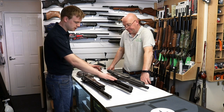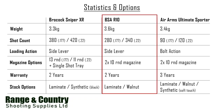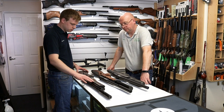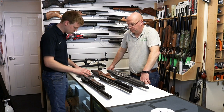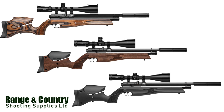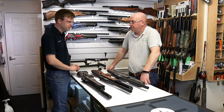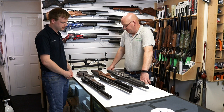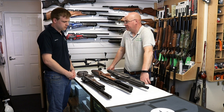The next one here is the R10. Obviously, it comes in this walnut stock, or it comes in a grey and black laminate stock. Again, very, very nice. The Ultimate Sporter here comes in this very striking laminate stock with oranges and light colours and dark blues. It also comes in a walnut stock, as we've said, with the black cheek piece, as on the R10. And then it also comes in a black soft touch stock. That is very nice, actually, that soft touch, isn't it? They're all very, very nice. Superb. Not much to choose between the three.